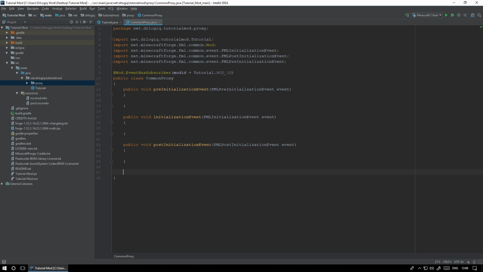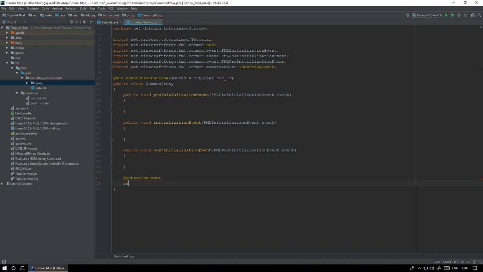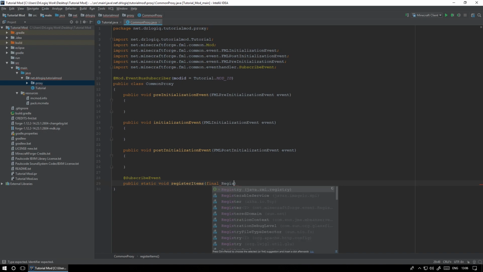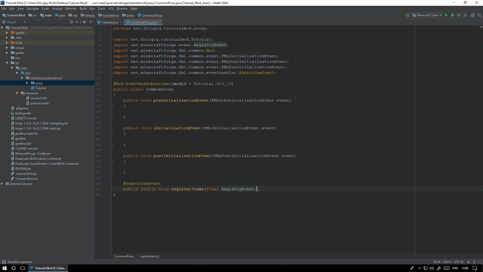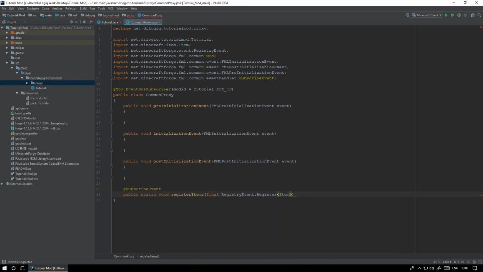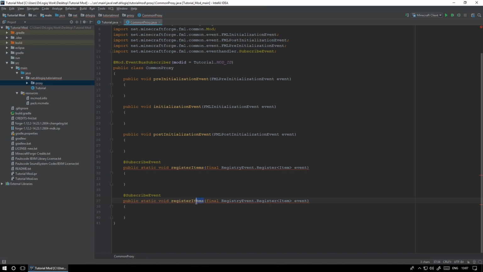So this is a subscribe event, public static void register items, and we'll do final so that this can't be changed. Registry event dot register of type item, which is from net.minecraft item, and we're just going to call this event, and we're going to do the same thing for blocks.